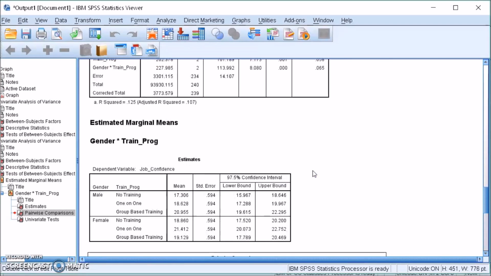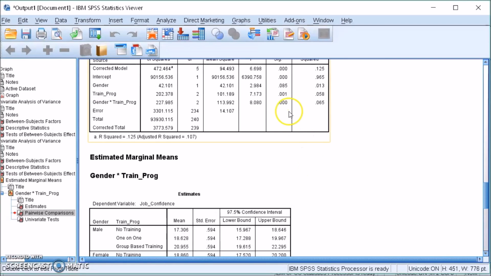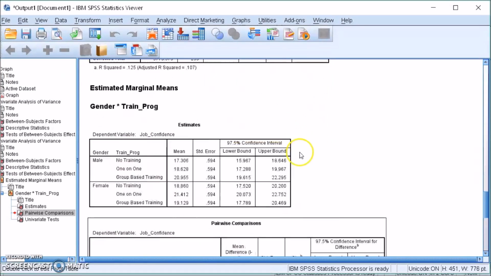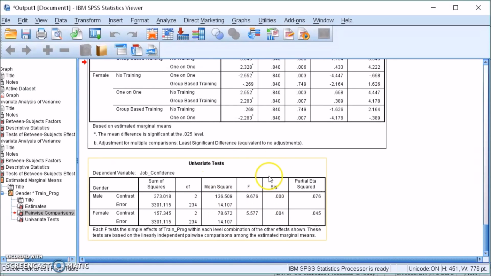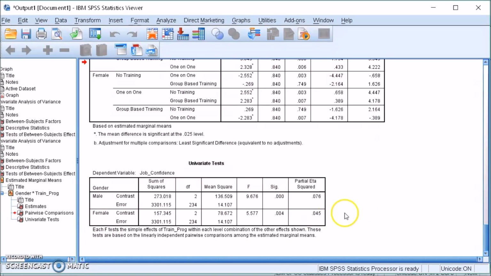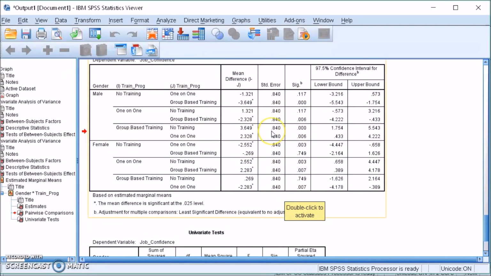That added tier of complexity when the interaction is significant leads us down the path of performing a simple main effect or simple effect analysis, isolating the effect of one IV on the DV for each level of the other independent variable separately. You then assess the significance of each of those simple effects, and then you follow up any significant simple effects with pairwise comparisons or planned contrasts, depending on what your hypotheses were for your given research scenario.